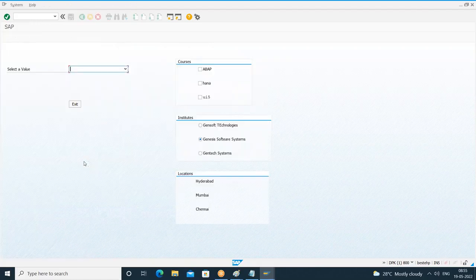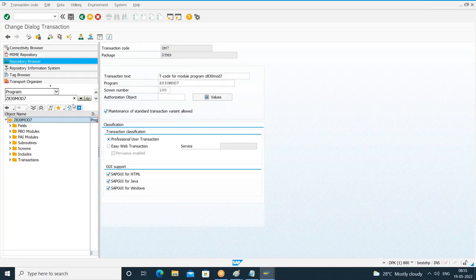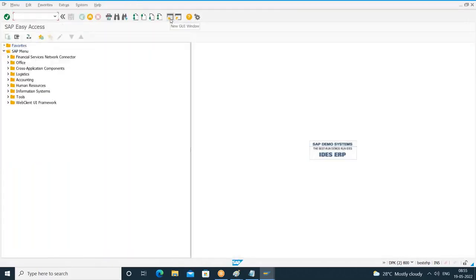Yeah, I got it. So what is the requirement now? The blocks should be made invisible. In order to control the screen appearance, to make some elements visible, invisible, enabled, disabled, all those kinds of changes, we have to refer to a structure called the screen structure.